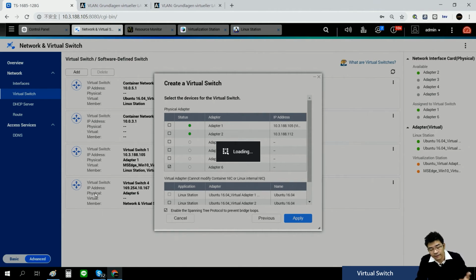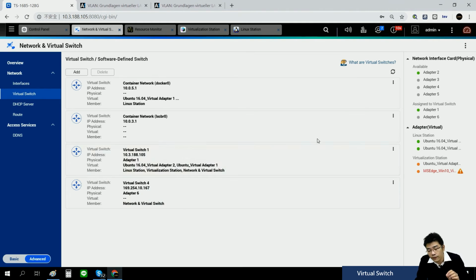Since I already have this new virtual switch, I can assign a new virtual machine or a previously existing machine to this switch.